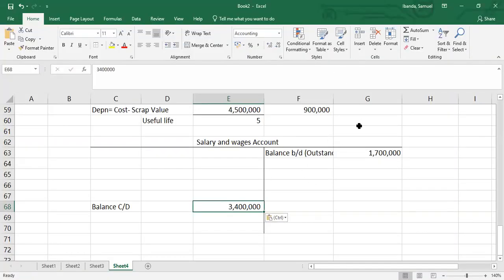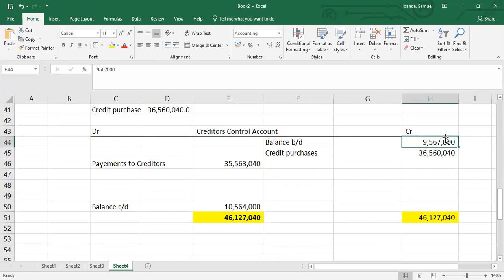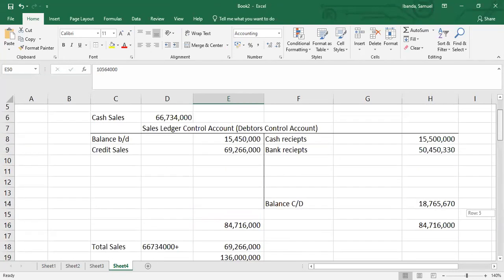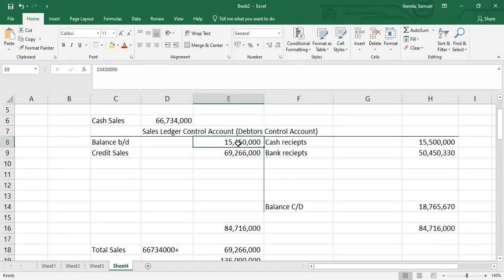So once I do have this now, just to highlight to you that in case they had given me prepaid salaries, not outstanding salaries, what I would have done, prepaid salaries balance brought down would have been here, and balance carried down would have been this side, okay? So it's good for you to note. I only did this because these are liabilities. Since I put this balance brought down here, I put the balance carried down on the opposite side, just like the way I did when we did the credit control accounts, okay? As you put the balance here, you put the balance here. The same thing also we did when it came to the sales ledger. We put the balance brought down here according to our double entry, what we know, and then the balance carried down was on the alternative side, okay?